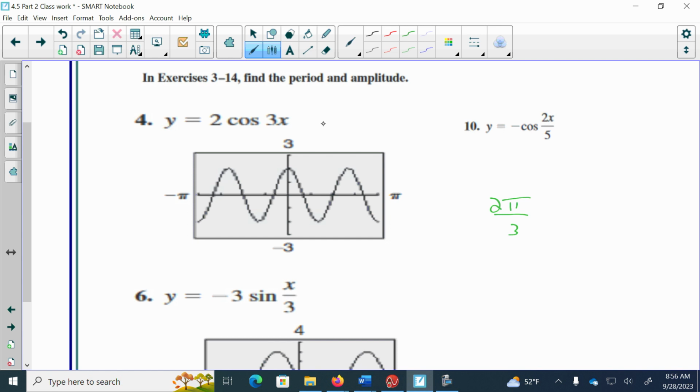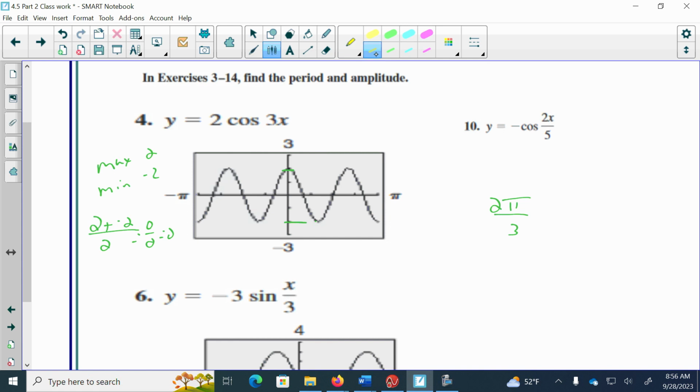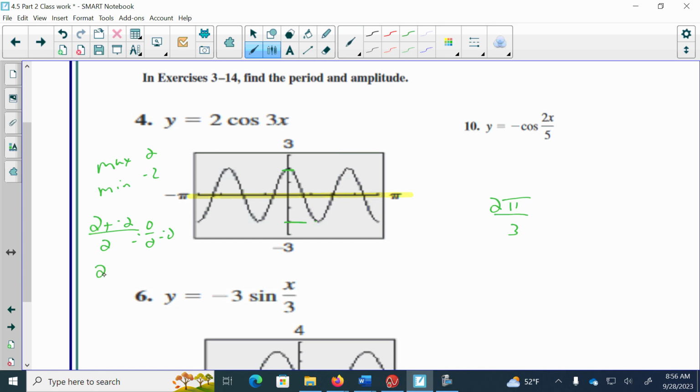So just go real quick to find the amplitude. Remember, you take the max. So my max is 2. My min is a negative 2. The first thing I'm going to do is find the midline. So I take the max plus the min divided by 2. So 0 over 2 is 0. So I have this midline of 0, and I'm going to sketch that in there. And then the next thing I'm going to do is take the max, which is 2, minus 0, and I get 2. So that checks with what I thought it would be based on the equation.